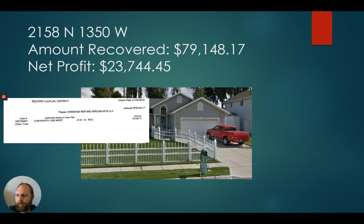It took a little bit. I actually had to go meet her and show her some stuff. She was very reluctant and very skeptical at first. But through our meetings, just talking on the phone, and then that final meeting in person, I was able to get her to sign the paperwork and move forward. So we submit our claim, and a few weeks later, somebody else submits a claim to the money.